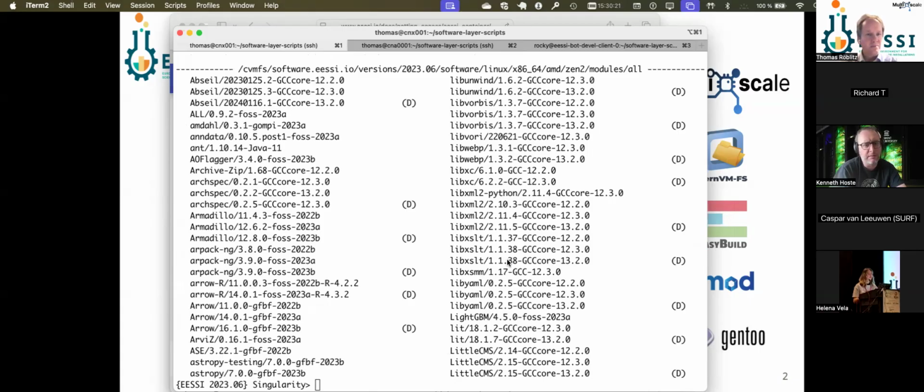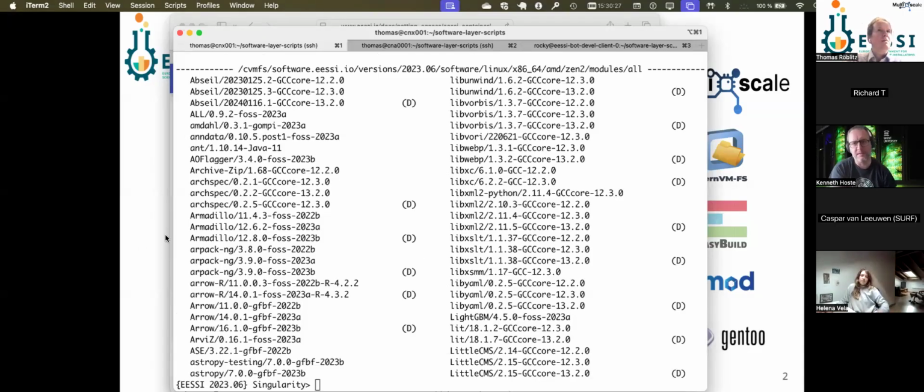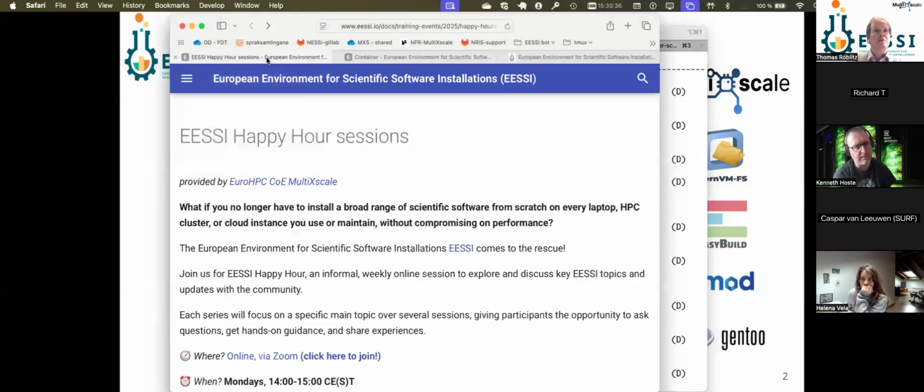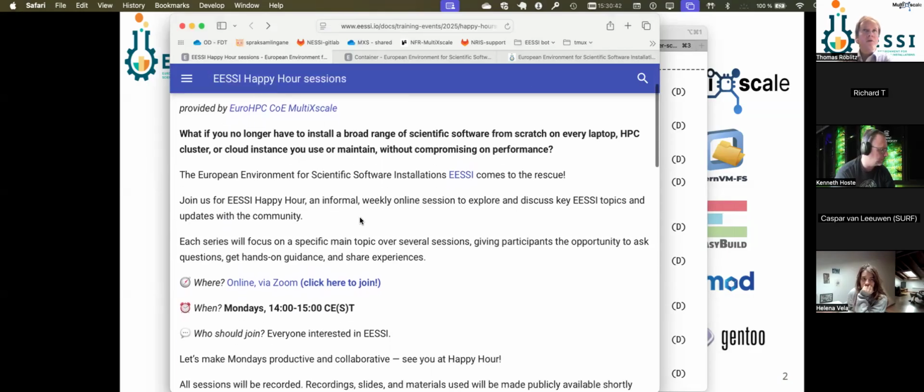I don't see any other questions right now, but maybe as a spoiler for the upcoming sessions, there's other ways of accessing EESSI as well, right? Last week, Richard showed native CernVM-FS installation and configuration. Now we have Apptainer or Singularity and our container image, but there's other ways as well. So maybe I could show you just this page.